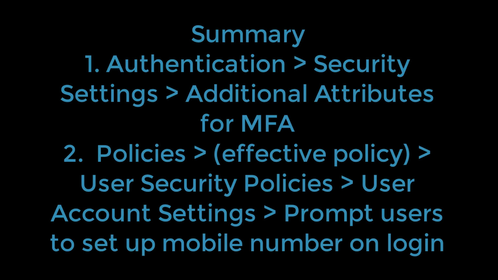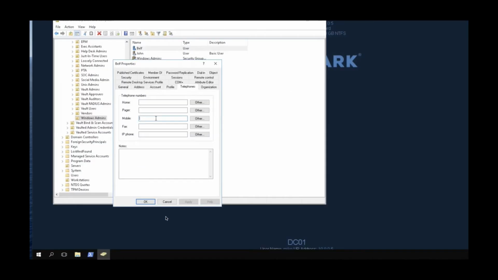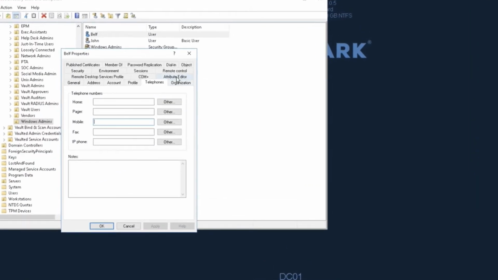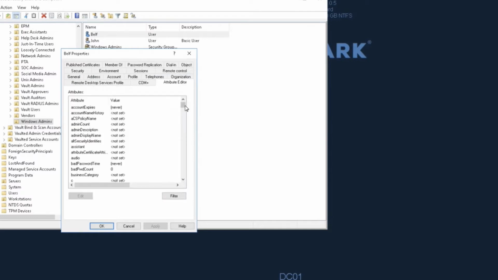This last setting is not required, but by prompting the user to enter their mobile number at next login, we can help assure the user knows where to save their mobile number for MFA. Let's test this out. Before we add the user's mobile number, let's check to verify that all the telephone number fields, including the alternate Active Directory attribute we selected, are blank.